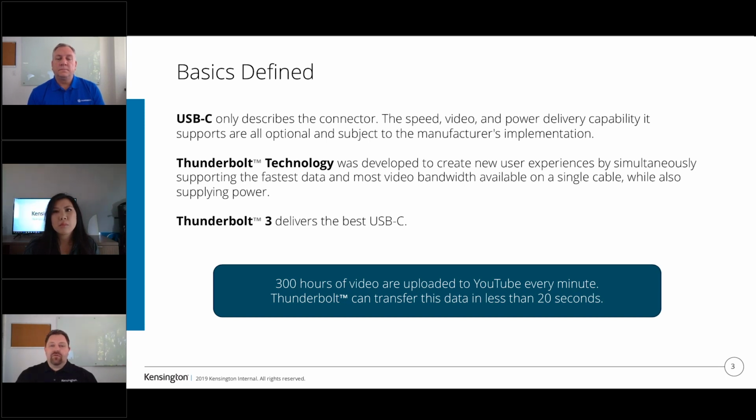I think on average an organization supports 4 different devices or 4 different models of devices. So having that variety can mean a variety of different peripherals are needed as well, specific to that model. Thunderbolt 3 eliminates that. It gives you that single cable solution that will provide your power delivery to keep your laptop charged. It provides that connectivity into your monitors and your accessories. So the IT person can focus their efforts and their energy on more pressing issues, so they don't need to worry about the user base specifically.